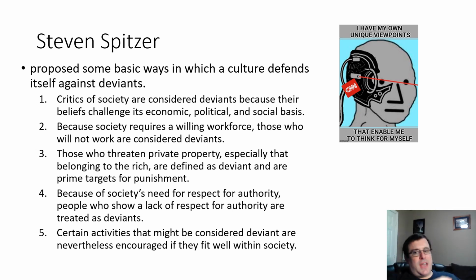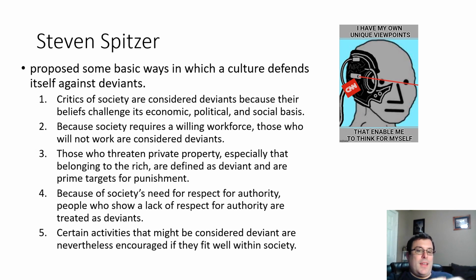And conflict theory, they take it and they would say that society sets it up to where the rich are more important, mainly because they have more stuff to lose. So anybody who violates the rights and properties of anybody should be punished. Four, because societies need respect for authority, people who show lack of respect for authority are treated as deviants. So people that don't show the right respect or decorum to people who believe they should have it. This can be politicians, this can be news, this can be whatever.